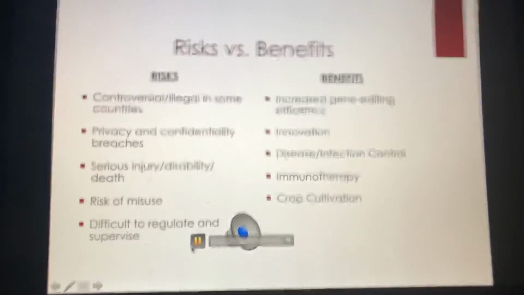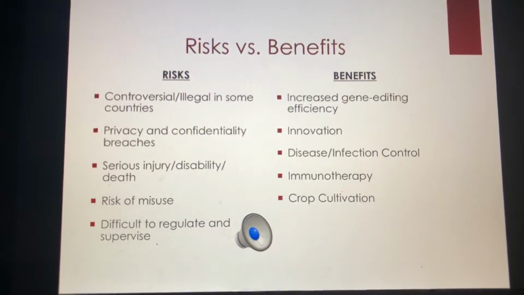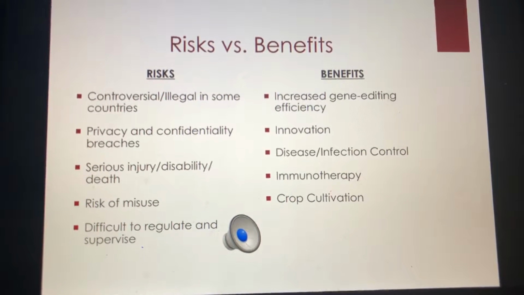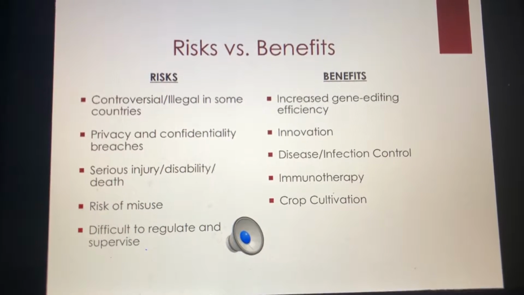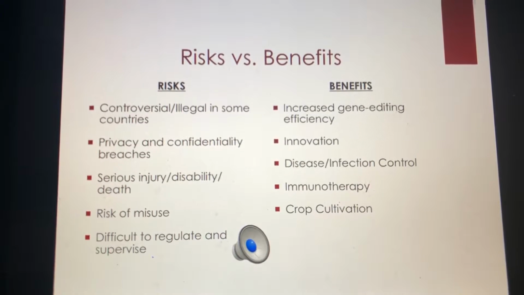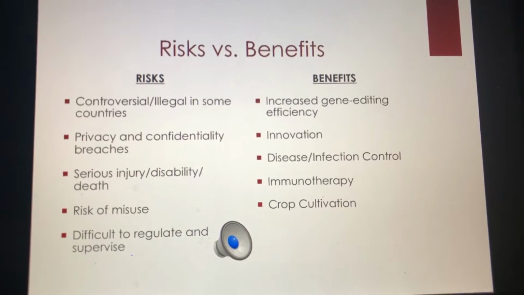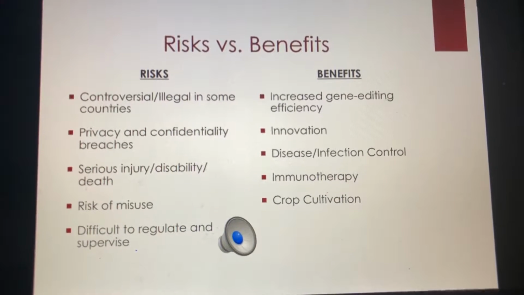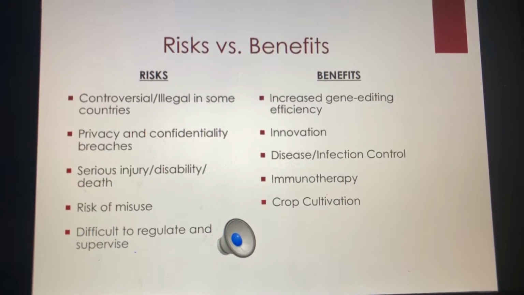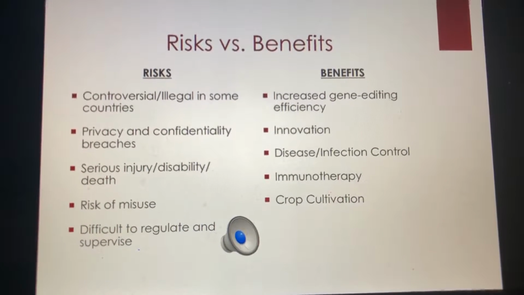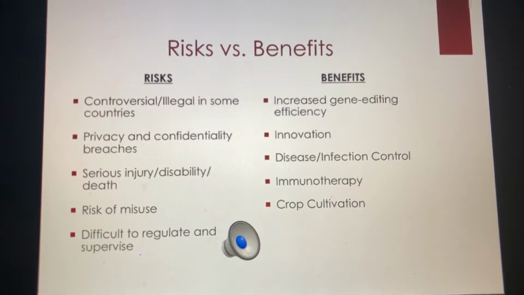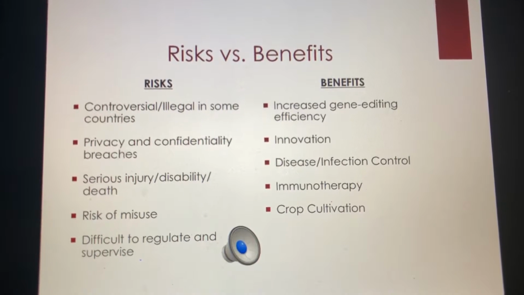All right, so here I've just listed the risks versus the benefits, and I've made it equal in terms of listing the risks and benefits, just so I can keep a standard ground. So you can read here that the risks are that it's controversial. Generally speaking, this new technology is so different in terms that it can alter our human traits and our personalities and the way we look, which will eventually be illegal in some countries, I can assume. There are privacy and confidentiality breaches, which I'll go more in depth.